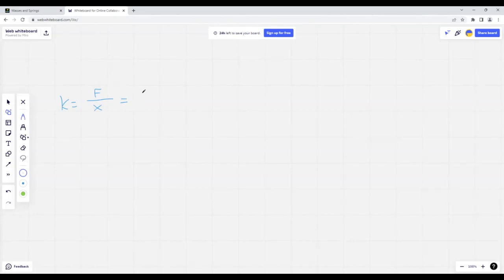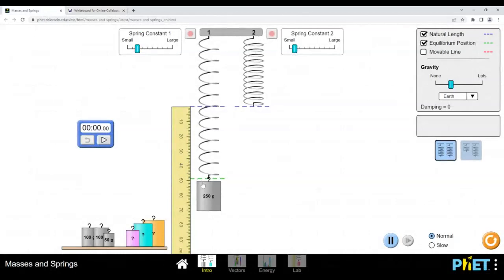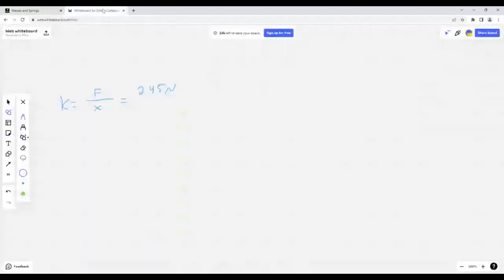Okay, so the good news is we already know that the force on the spring is 2.45 newtons because we're hanging down the same mass that converts into the same newtons as earlier. Then when I look at the position, the closest one here is roughly at the mark before 50. And again, my ruler may be slightly misaligned, but somewhere around here, it looks like it hits the mark before 50. So as a whole number, that would be 49 centimeters. Then we want to keep in mind how the metric system works. 49 centimeters divided by 100 centimeters per meter means that this is going to work out to be 0.49 meters.